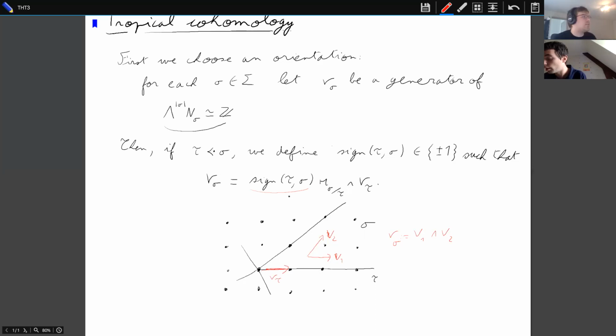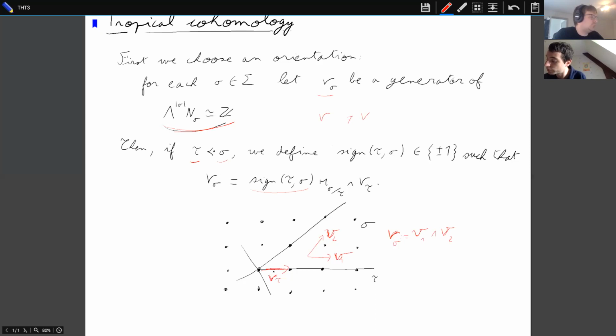Sorry, how do you choose this nu sigma nu tau again? Do you agree that this is isomorphic to Z? Yes. Okay, so I just take a generator in that, one of both generators. I just missed that. I didn't realize that this was the same thing as in the definition of orientation. Sorry. I was confused by the notation. Okay, so nu sigma, so nu is different from v, maybe. Sorry, okay, maybe I should write this. And so this is a nu.